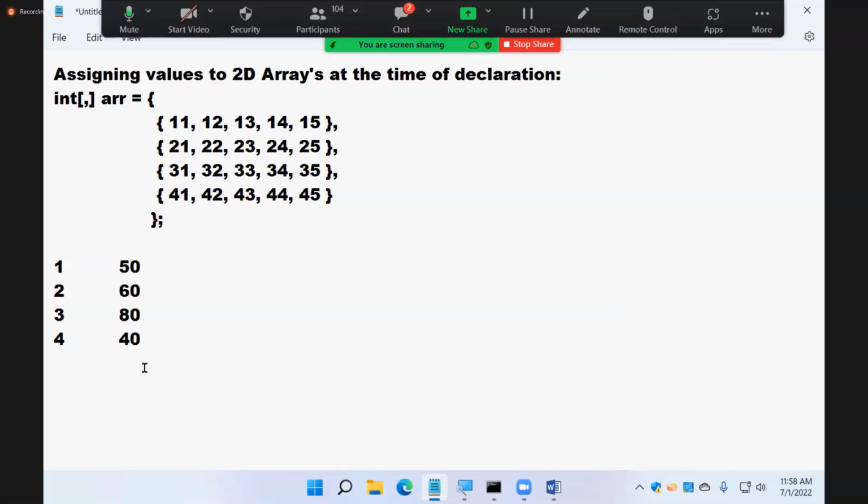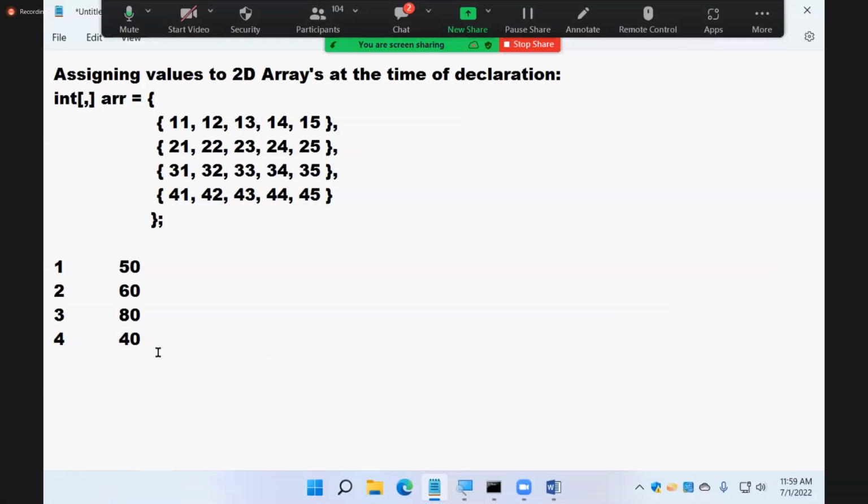But when you come to Java, C#, they introduced the concept called jagged arrays and provided jagged arrays for you. Are you clearer or not? A jagged array is also a 2-dimensional array. The only difference is the column size is going to vary from row to row. The first row can have 50, second row 60, third row 80, fourth row 40. So now the space will not be wasted anywhere.